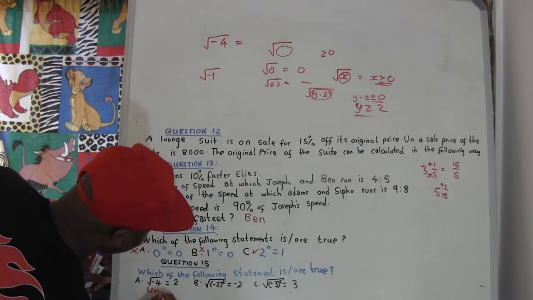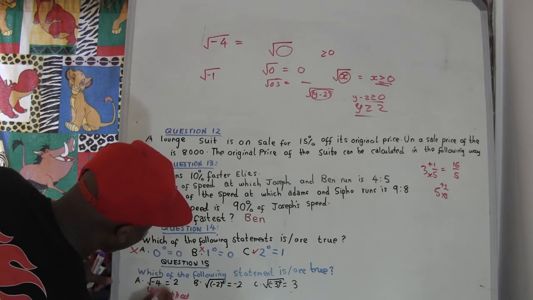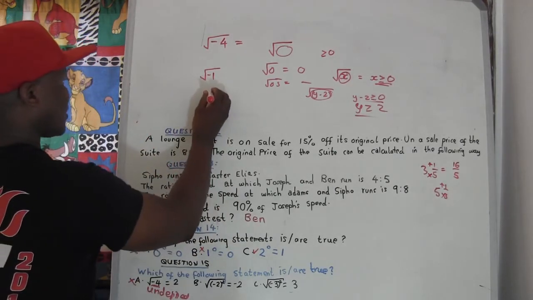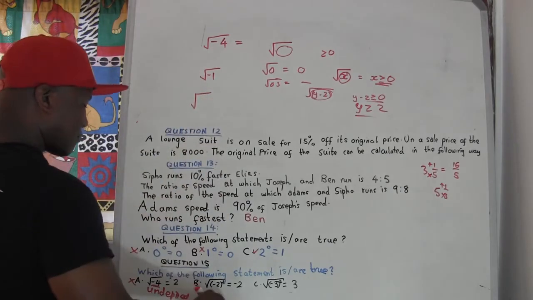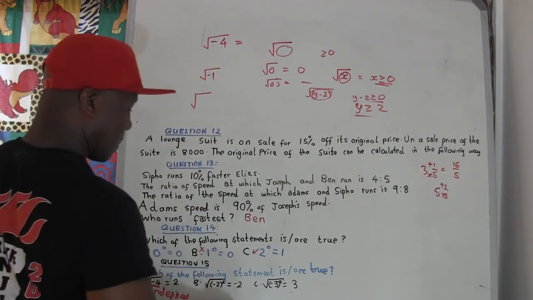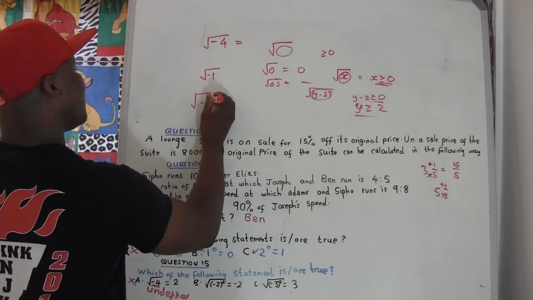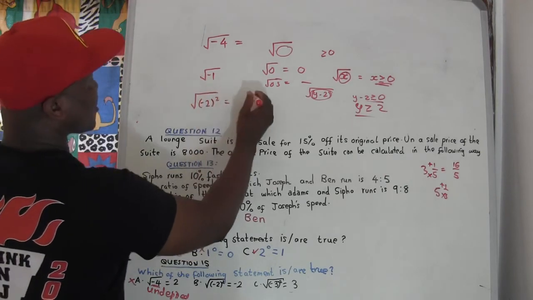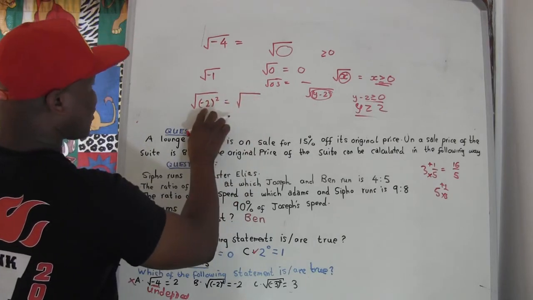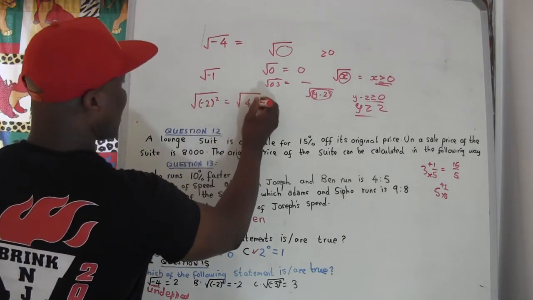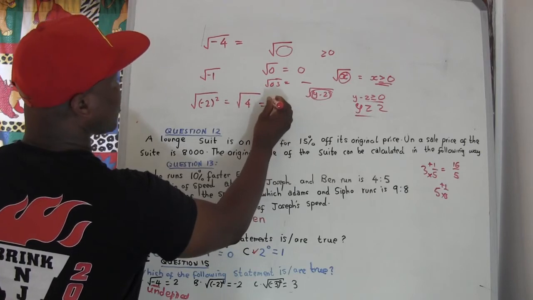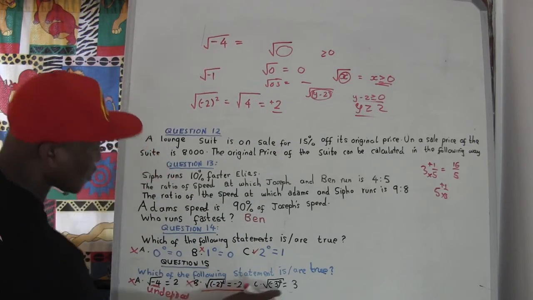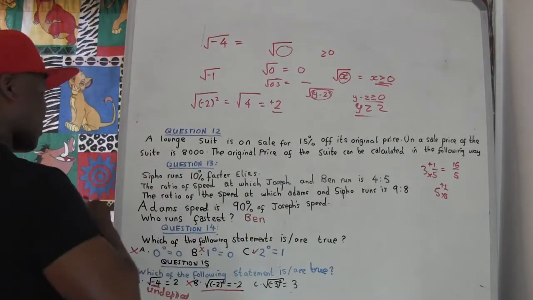This is undefined because the number is less than 0, so this is not true. Now you go for the second one. For the second one, they give you the square root of negative 2, and then they give you the square. First, I'll simplify what is inside: negative 2 times negative 2 equals positive 4. And when you take the square root, they give you positive 2. So the answer equals positive 2. This is not true because they say negative 2. Not true.